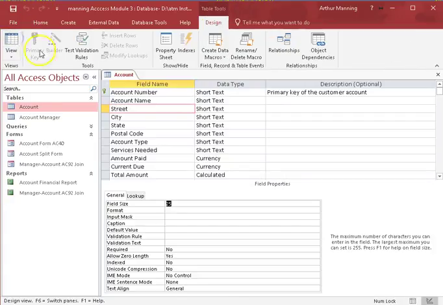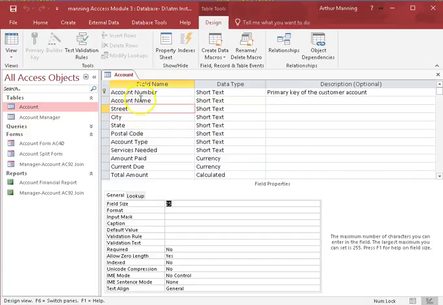But if I ever decide to shorten a field size, it's going to warn me. If anything there is longer than what you're asking for, it will affect the data. So shortening field sizes, it'll complain. So we changed the field size of the street to 25. And let's see if they want us to make any other changes. Looks like we're not changing field sizes of anything else.